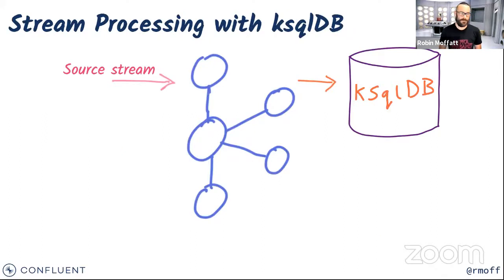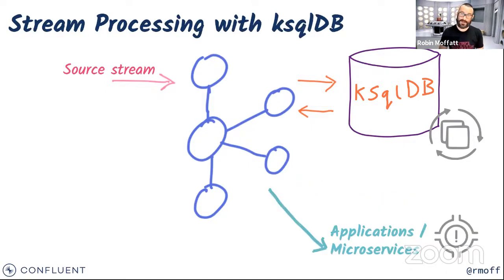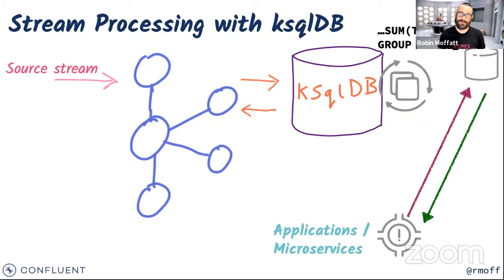With ksqlDB, it acts as a consumer and producer for data in Kafka. We saw how you can read from a topic, transform it and write it back to a new topic. You can consume that topic again and daisy chain your transformations as you need to. You can also take that transformed data and push it downstream for analytics, or use it to drive applications. In this case, the driving application was: if there's a space that becomes available, send a message to the user. It's an event-driven notification.